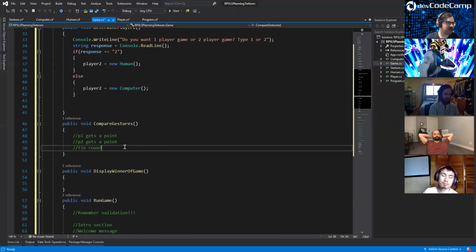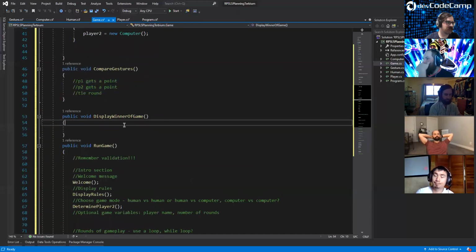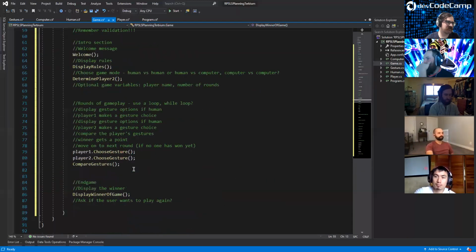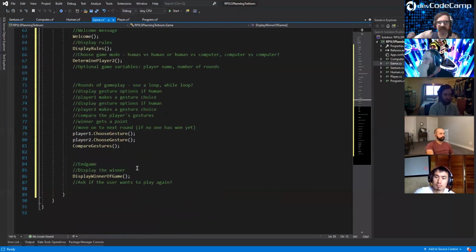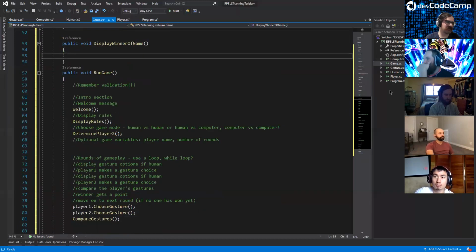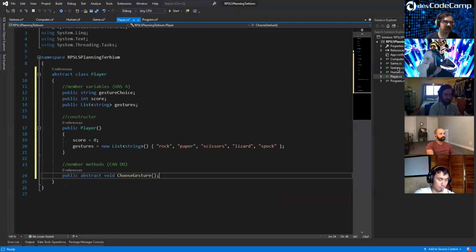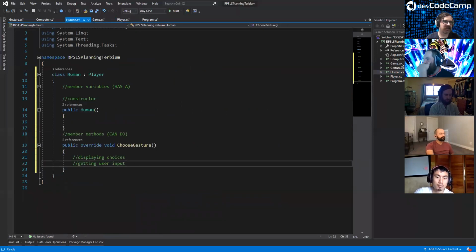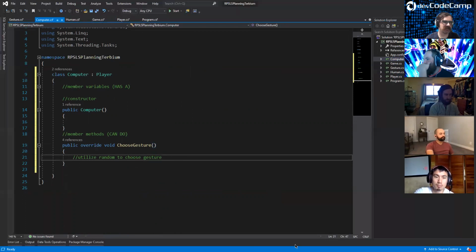But I know that I'm going to be doing this inside this function, and something else in this function. It gives me very concrete things to work on. Now it's like, okay, I've got to actually get in there and make sure that my human's choose gesture is working, and I need to do my computer's choose gesture. It really gives you places to focus instead of getting sent down rabbit holes and putting a lot of work into something that doesn't end up in your finished product.